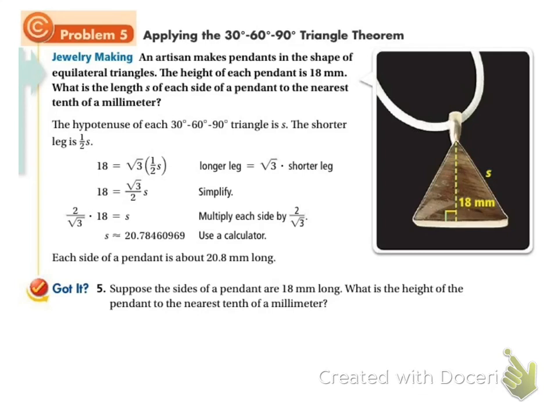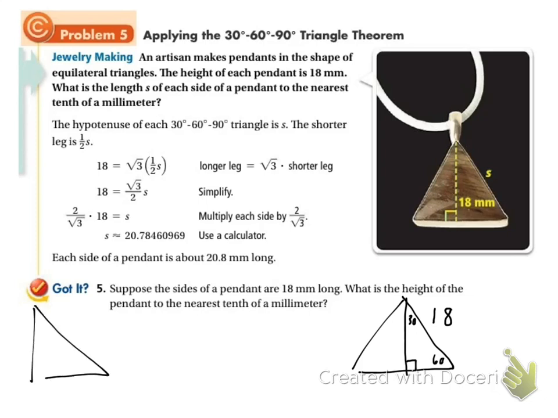Okay, so we're going to do our got it problem. And in our got it problem, they say to make this part 18. Okay, so here's my 90 degree, 30 and my 60. So again, I'll draw our triangle. It's not quite to scale, but 30, 90, 60. This is 2s, s, and s root 3. So that 18 is between the 30 and the 60 degree, right? So that matches up with 2s. So 18 is equal to 2s. So I'm going to divide both sides by 2, and I get that s is equal to 9.